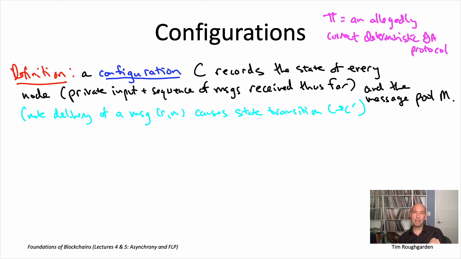So the message pool changes a second time with the addition of the messages that this node wants to send. Whatever, you have those three changes, they all happen, and all that means is you're in some new configuration. And it's a deterministic protocol, so these are deterministic state transitions. So the point is every single message delivery is a transition from one configuration to another. You can think about a sequence of message deliveries as a path in a directed graph, with the vertices as configurations and the directed edges corresponding to message deliveries or equivalently state transitions.